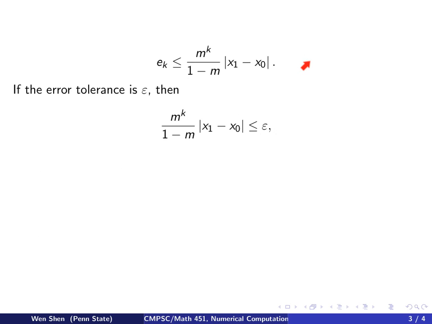Okay, let's see how we can use this information. The first one is the estimate we derived on the previous page. Let's say there is an error tolerance epsilon, and we want to understand how many iterations are needed to guarantee the tolerance is satisfied. So at iteration k, if we want e_k to be less than epsilon, we end up with this inequality. Here everything is given and k is my unknown, so I can solve it with respect to k. By moving everything else to the right hand side and leaving m to the power k alone on the left hand side, we get this expression.